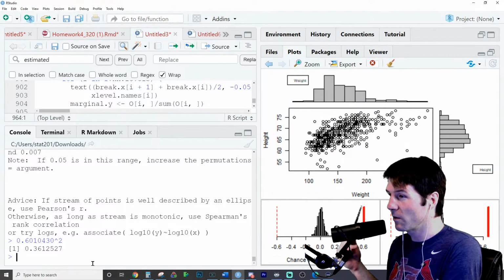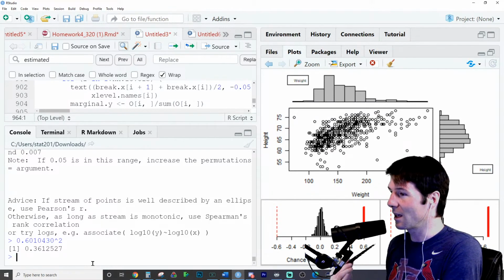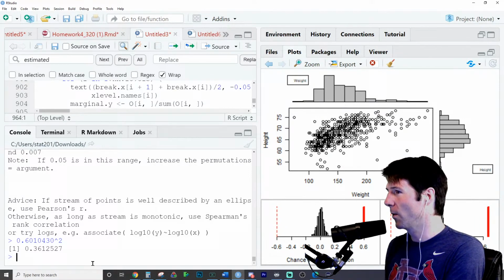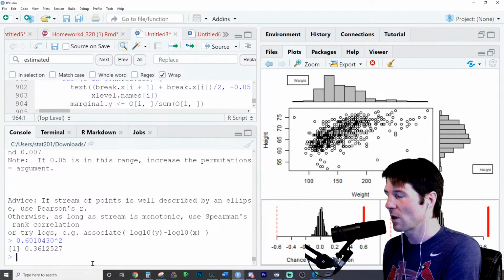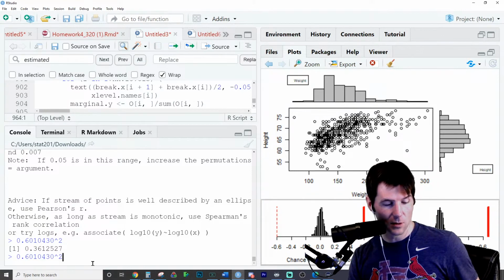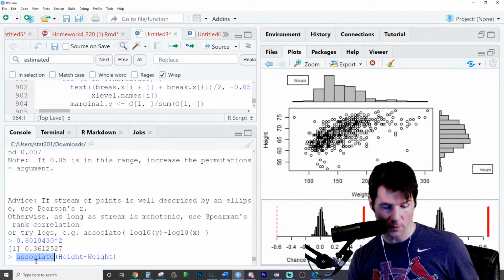But weight seems to be a very valuable variable, getting us more than 1/3 of the way to understanding someone's height. There's probably other things that come into play, like someone's gender or the height of their parents, or I'm trying to think what else would explain someone's height. Probably gender, height of parents. And you could easily do these things, especially with a linear model right here.